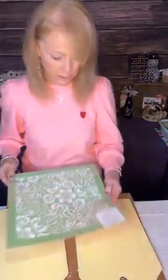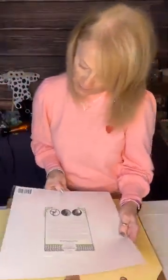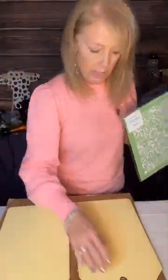This is called Flower Power, and it is a 12 by 12. And this is also Magnolia, so I'm going to put that on the back of that one.